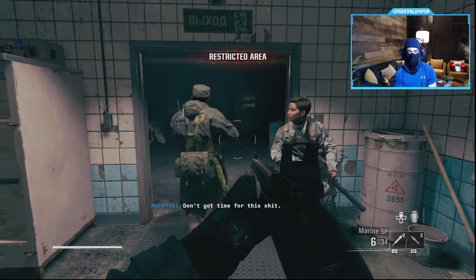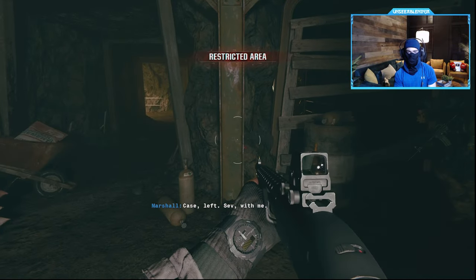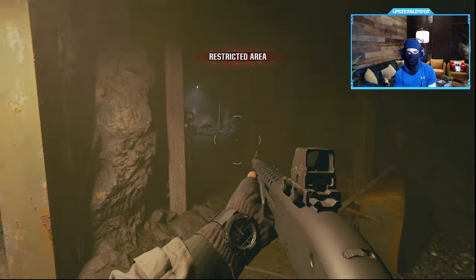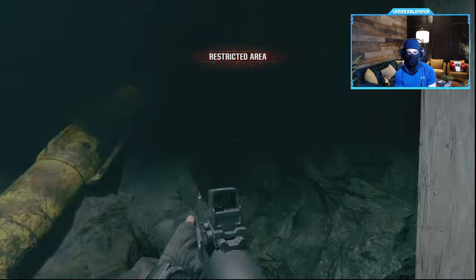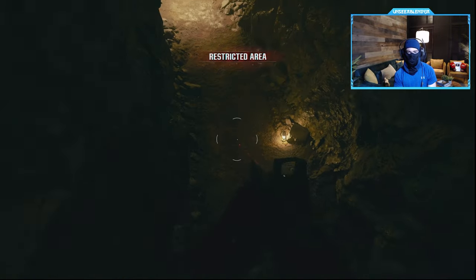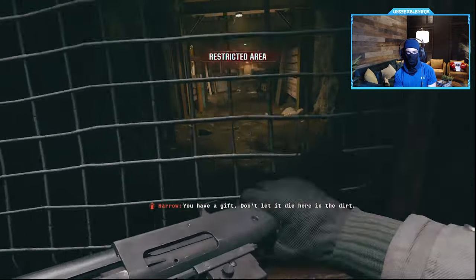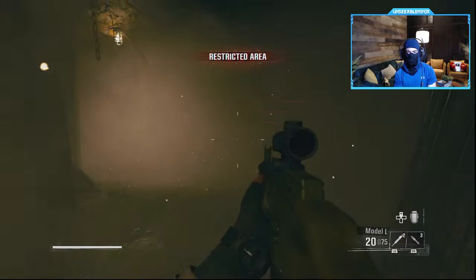Time for this shit. Okay, divide and conquer. Case, left. Sav with me. Alright, I'm going. Reach and clear. It is this way. Nothing. Okay. Yeah, there was a zombies mission. I know you can hear me. Troy's made his decision. It doesn't have to be yours. You have a gift. Don't let it die here in the dirt. Oh no. Oh no. Oh no.